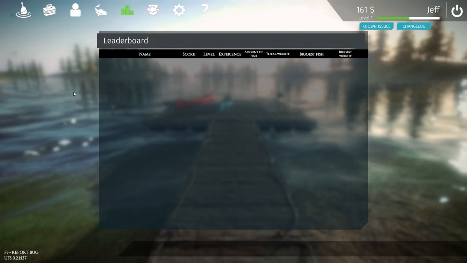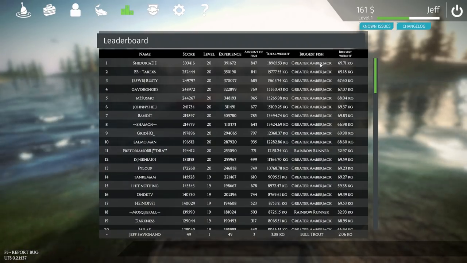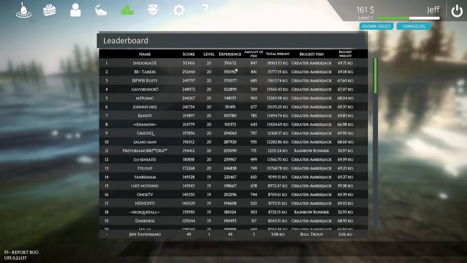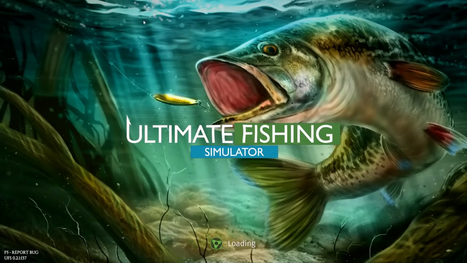Pretty neat. You do have leaderboards. It's loading them in right now. And look at that, biggest fish, a greater amberjack at 69.71 kilograms. That's pretty crazy. Look at the experience and the level. And we're way at the bottom, so we're not going to be on any leaderboards.